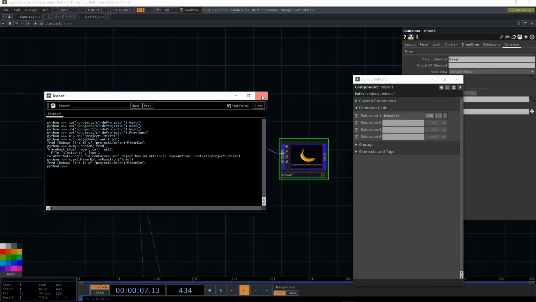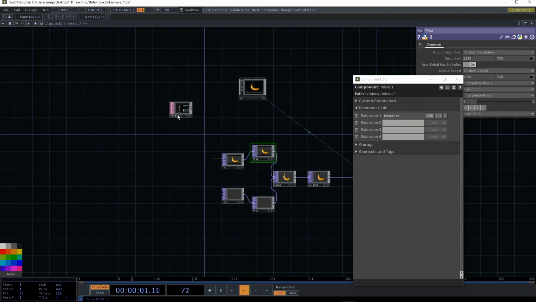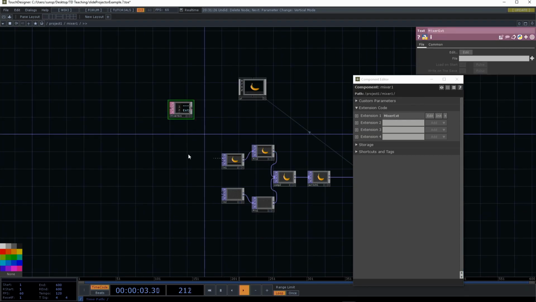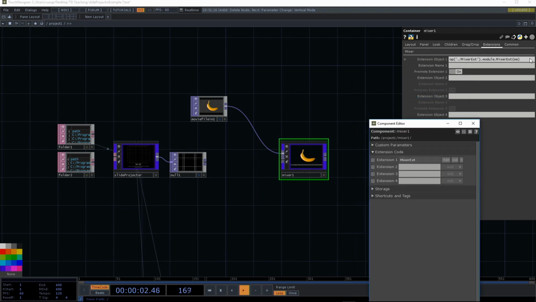Sorry, that went a bit fast, but you saw how the extension was created. You just go into the extensions and customize component, and then you push the add button. What that does is it just makes a DAT, is all it's really doing. It's filling up a DAT with the starters of your class, and it's also filling out your extension parameter here, which is a somewhat obscure little bit of Python code that initializes your extension.